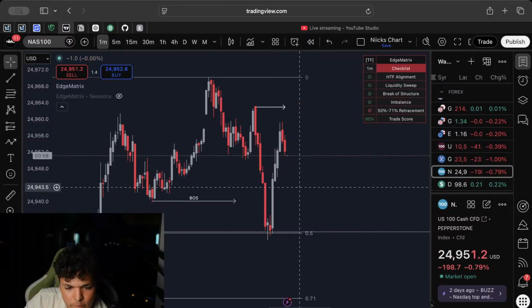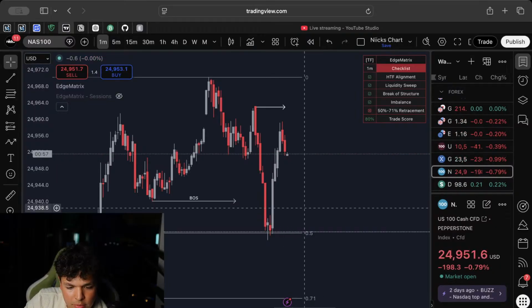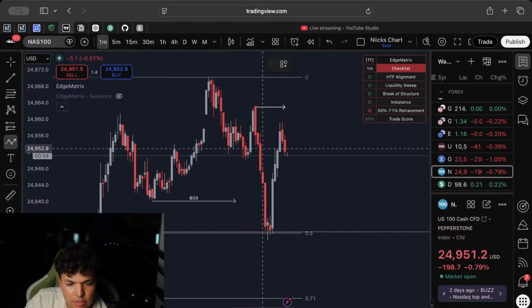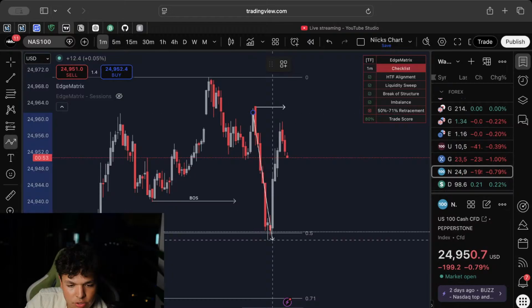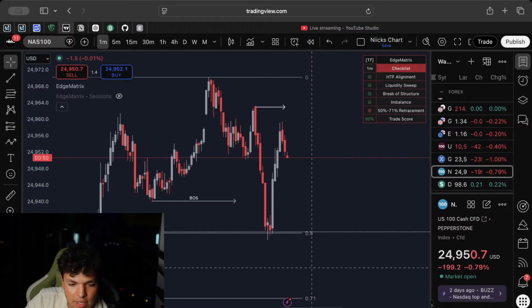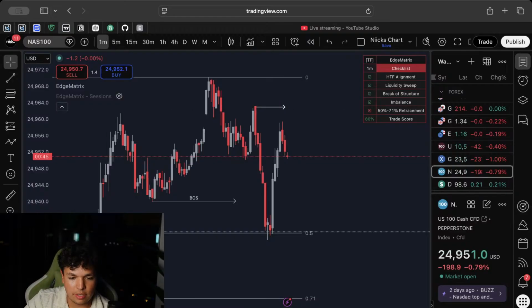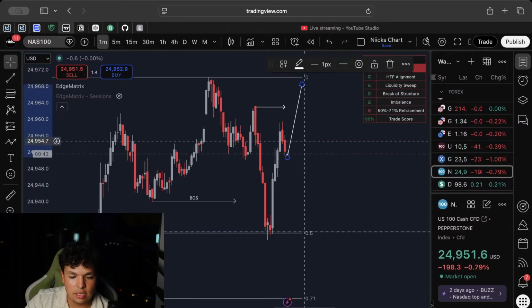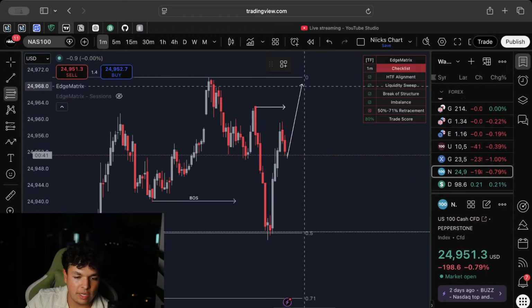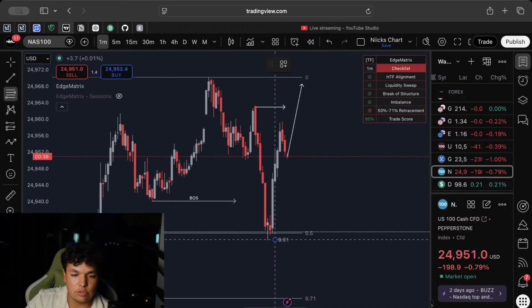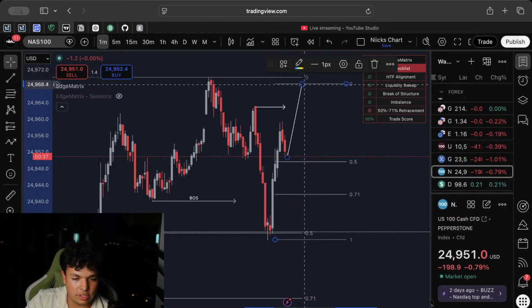So we're getting price coming down a little bit more. That's why I want the break. Again, we could still be reacting off this internal bearish structure to go lower. That's why I want to wait for that break. You guys know what I'm looking for. Once it breaks, depending on where the range ends, I will use a fib. Let's imagine the range ends right there.